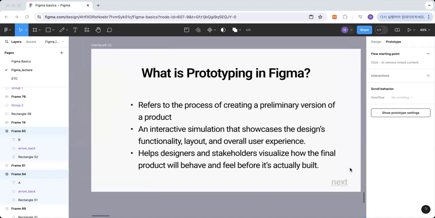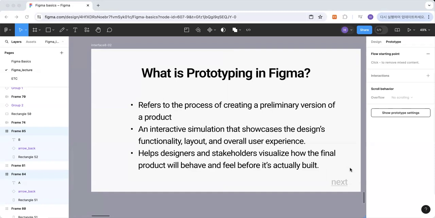So, what exactly is prototyping? In the context of UI/UX design, prototyping refers to the process of creating a preliminary version of a product.